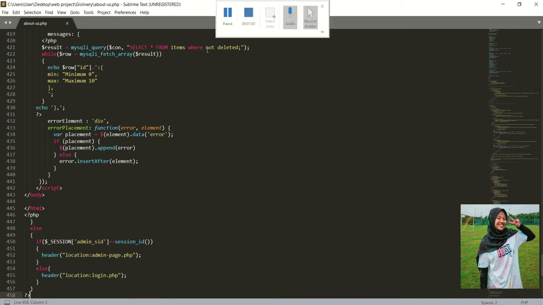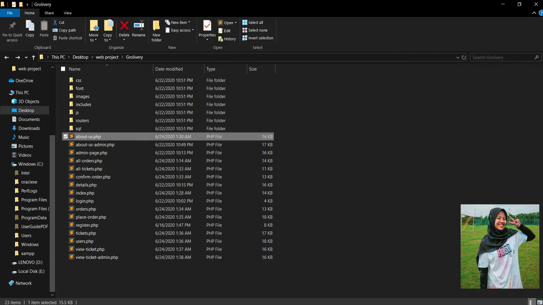Basically, the function of this about us coding is to display the group member details and info on the website or system, which consists of the photos, our names, our student IDs, and other social medias.